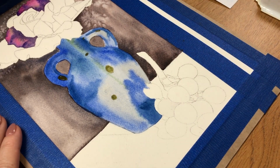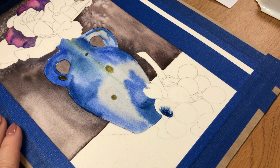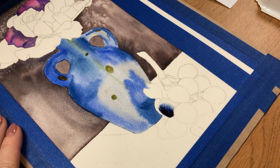And since I already have a purple on my palette, it's not bad for that particular grape, but it definitely needs to be more blue-violet. So I'm just going to grab kind of a deep blue-violet here on my brush. And I've got a highlight right about in there, so I want to make sure I'm avoiding that. That's probably a little more blue than I would like. That's better. You can see how it's already crawling, so I'm going to increase that a little bit. It still looks a little too blue, but we'll go with it.